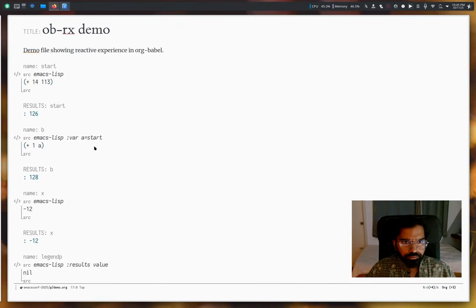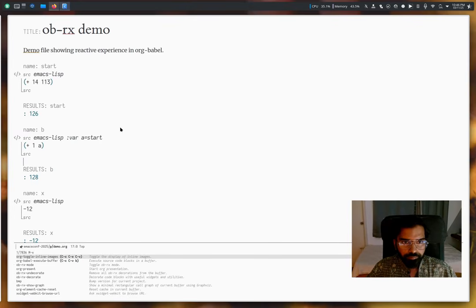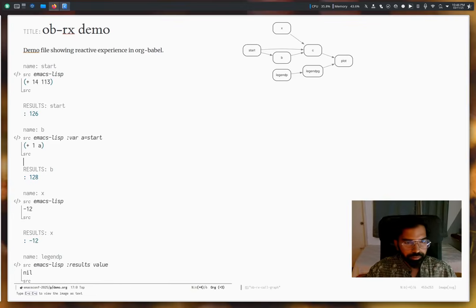So if you add caching to any code block, that code block will only be executed again if that code has changed or the input variables have changed. But the other problem is that you don't want caching to be enabled for a lot of cases where the code block is actually dependent on external state, like for example, some sort of randomness or time. So caching is an important thing to use, but it's probably not giving you the complete answer. So what we can instead do is basically figure out the whole computation dependencies here.